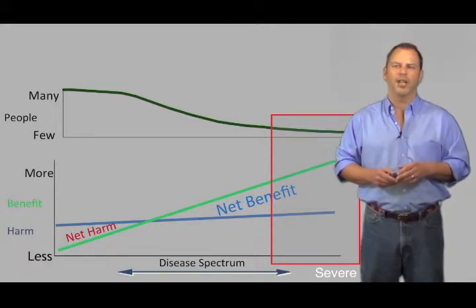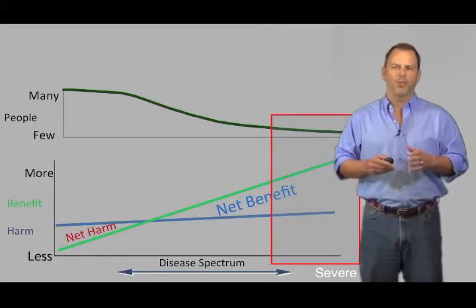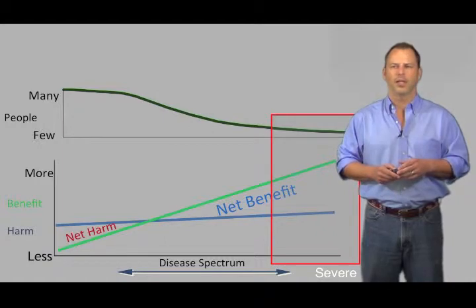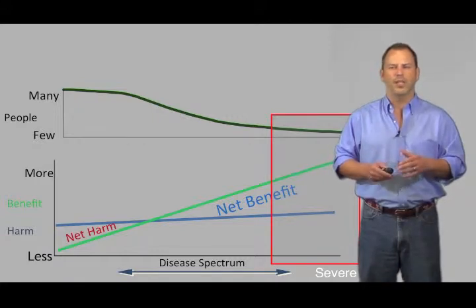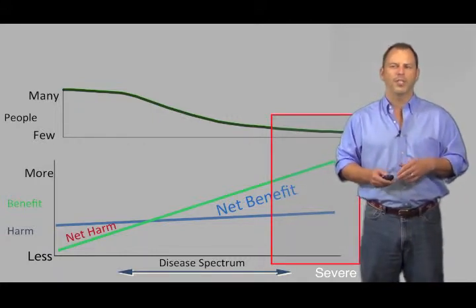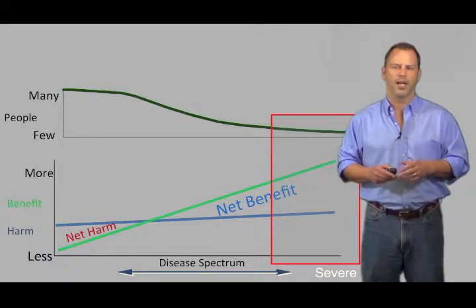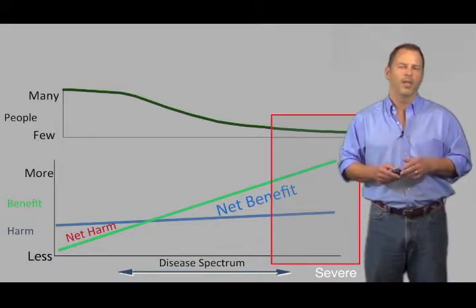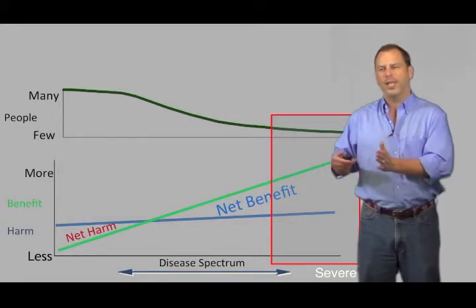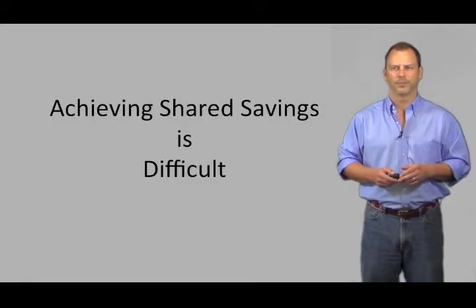But every intervention carries a risk. The slope of the risk line is not as steep as the benefit slope. So patients to the right of the risk-benefit intersection receive additional benefit, while patients to the left of the intersection can actually be harmed. We need to focus our efforts to reform healthcare delivery on the right-hand side of this slide.